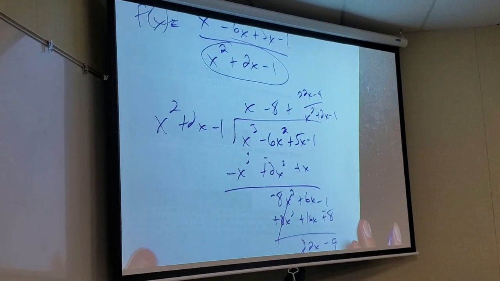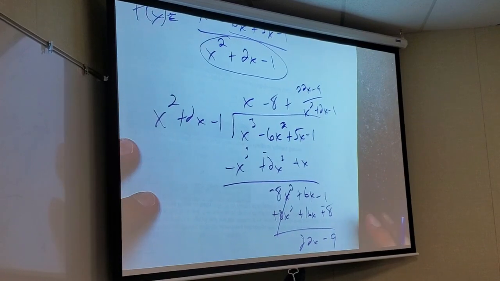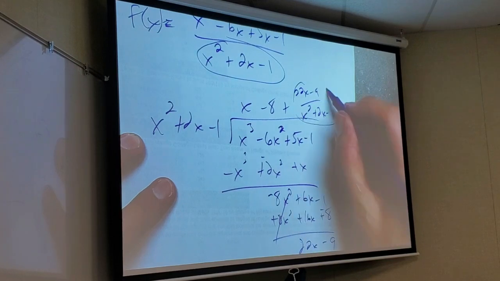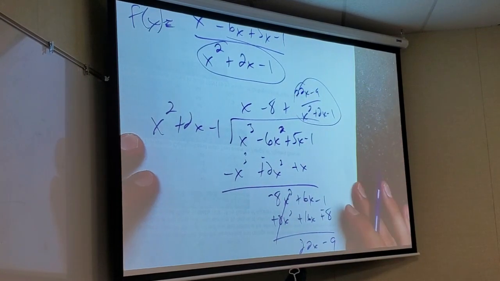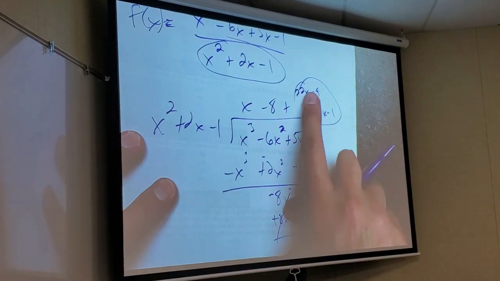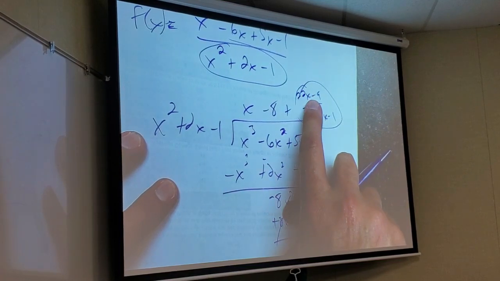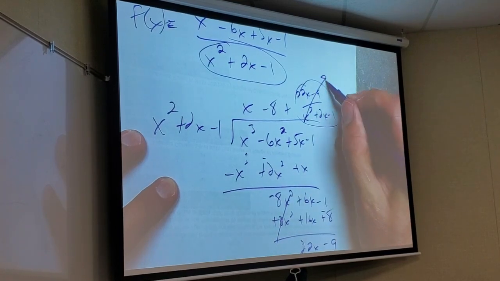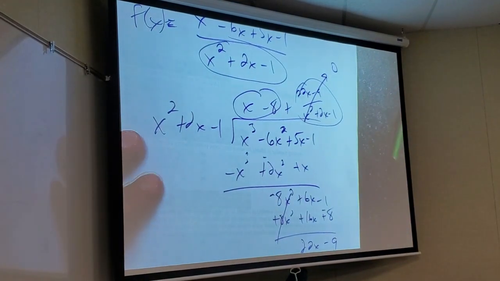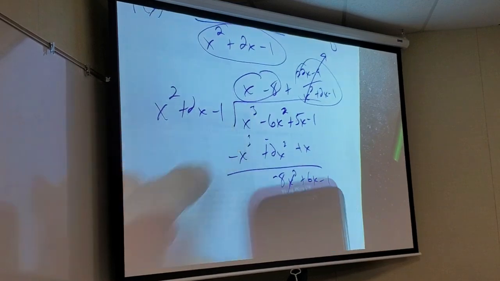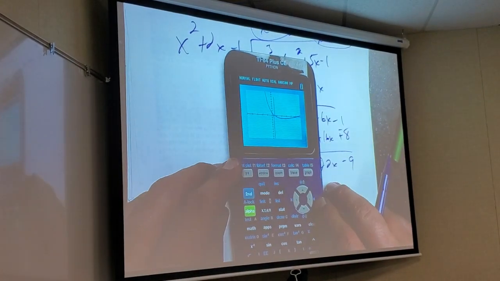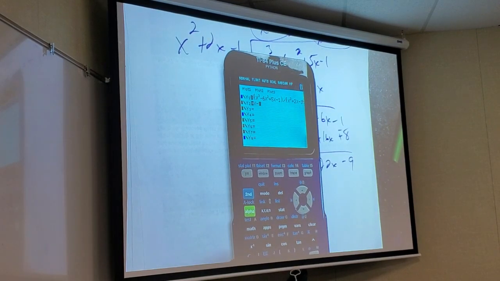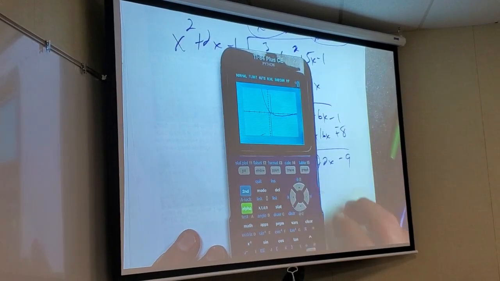Now, real quick. What's important here is when x gets really, really big, that piece right there goes to what? This is a situation you know. The top degree is less than the bottom. So as x gets big, this goes to 0. So as x gets big, my function should follow x minus 8. Let's all see if the long division was done correctly.